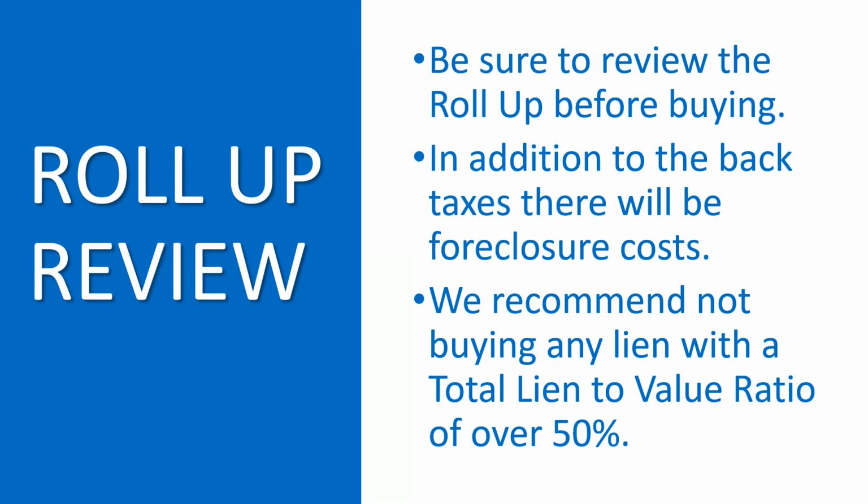There may be properties with a high enough value, let's say a $300,000 property, where you could foreclose on it and pay off everything for $150,000 and still make $150,000, then it could be worth looking at. But a lot of times those aren't going to be the kind of tax liens available, because those have already been foreclosed on. Somebody's not going to wait 7 years to foreclose on it. So if there is a history of unpaid tax liens, it's always a bad sign. It's definitely a worrying sign.